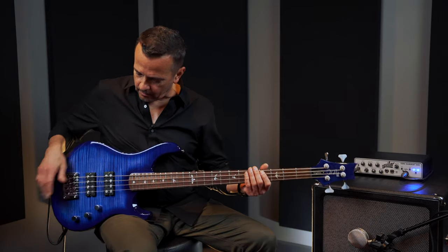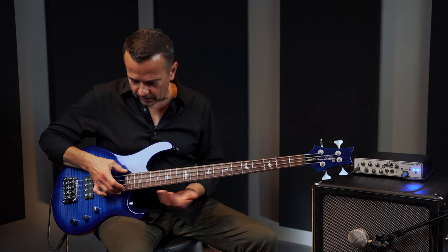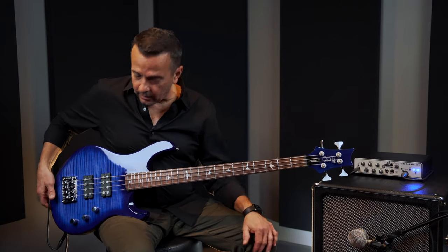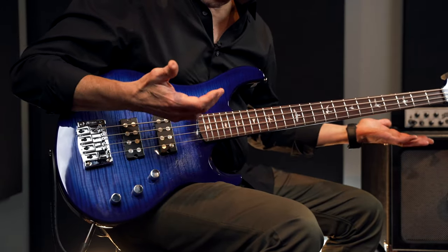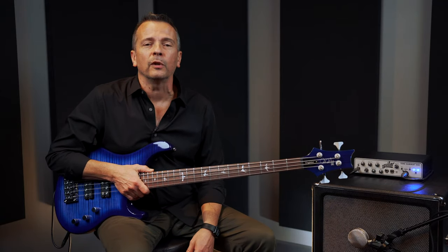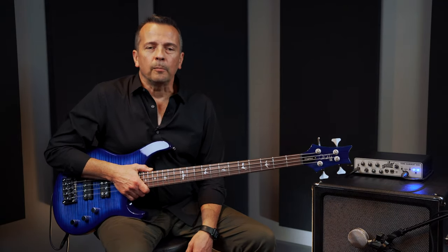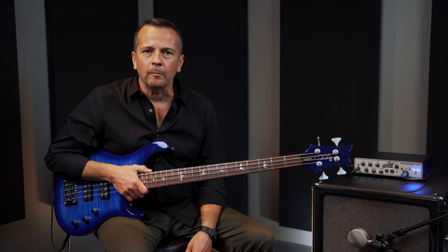This bass covers so much sonic ground with the two-pickup design, and you have so much range with 24 frets. Your audience is going to love to look at this as much as you love to look at it — it's a beautiful instrument. The tones are modern, they're classic, old school — you've got a lot of range in this instrument. If you want to find out how to own the SE Kingfisher, you can visit your preferred PRS guitars dealership or visit our website to find out more details. Good luck playing, and we look forward to hearing the music you're going to make with the SE Kingfisher.